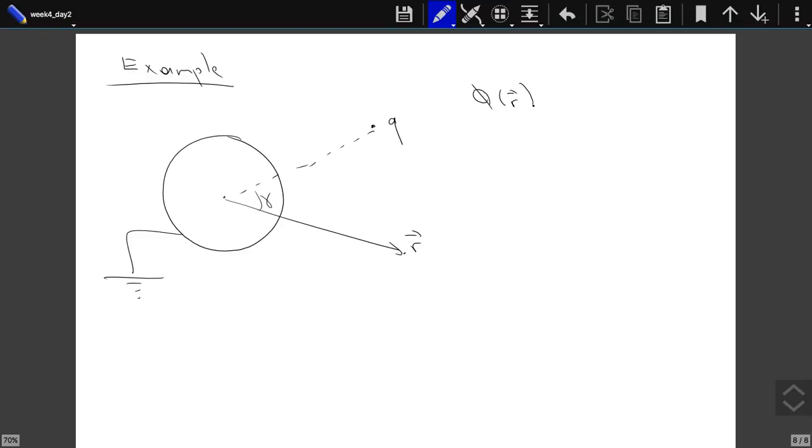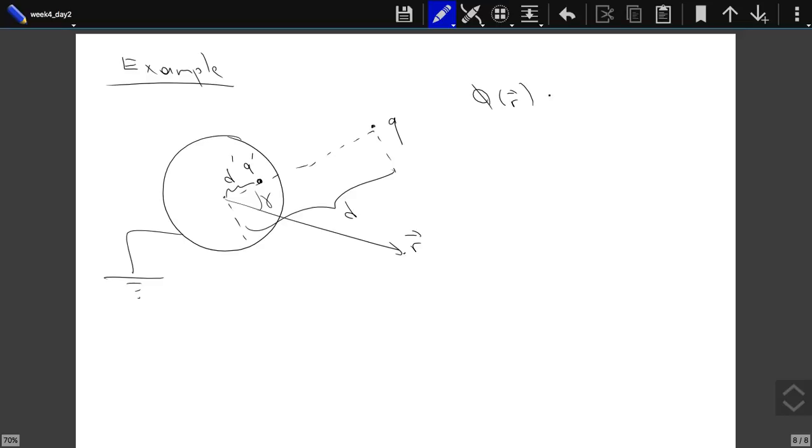Now again, I don't know the potential at the moment, but I will just guess a solution. If I have this sphere, let us imagine some Q prime along exactly the same line, at a distance d prime, whereas this charge Q is at a distance d. This is a guess. If I can show that the potential I obtain satisfies the same Poisson equation in my domain, and it satisfies the boundary condition, then I know that my guess is true and it is the solution. There's no other one.